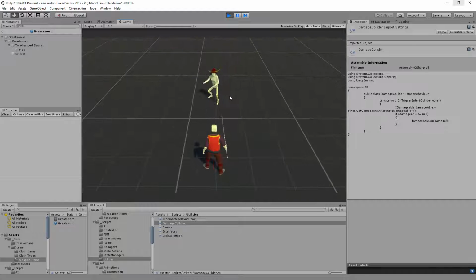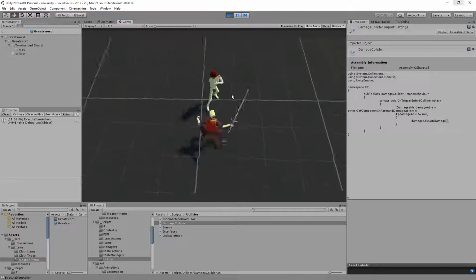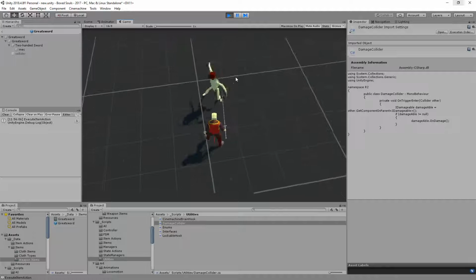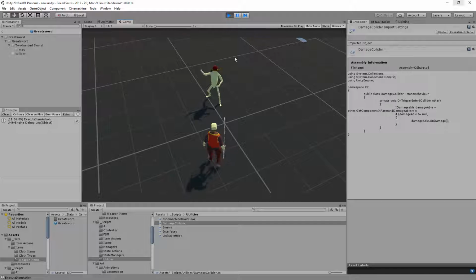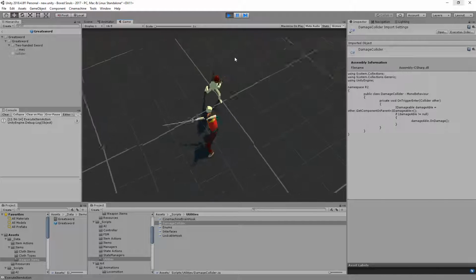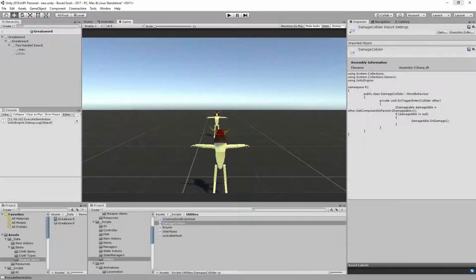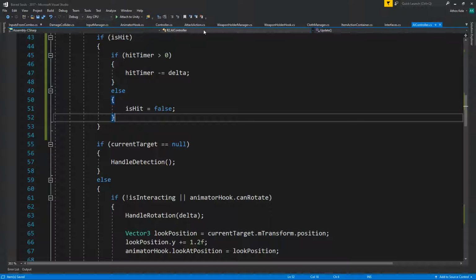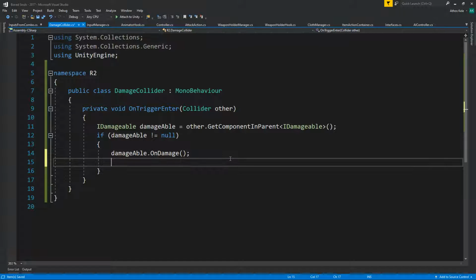Okay, and let's look. And I think we missed it. Okay. So we're either not hitting him or we have something else. So let's do a Debug.Log in here.